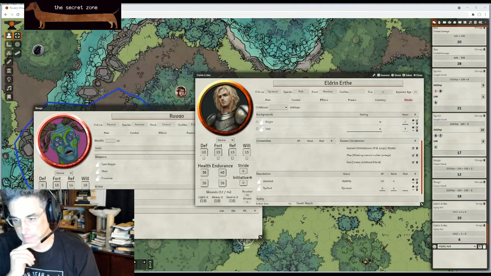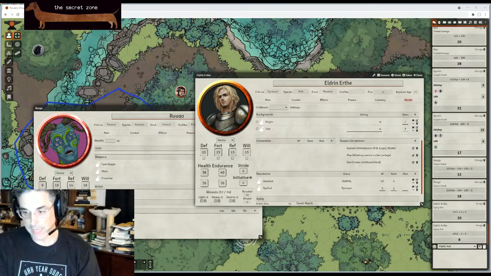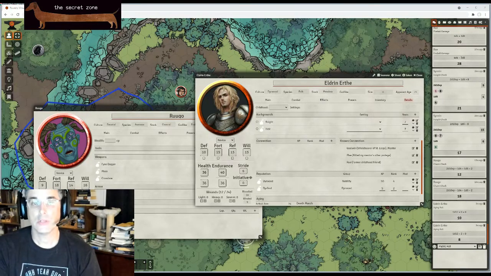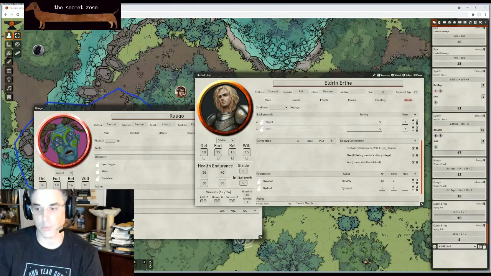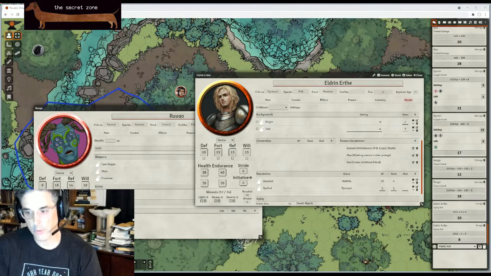Won't people want to actually have a physical copy of the book? Some people may, but some people just can't afford it. If you say, hey, you can buy the PDF for $5 or $10, and there's also a wiki that's free, which is what Paizo used to do with Pathfinder. You can go on the Pathfinder wiki and look at everything, or you can get a PDF which is serialized to you and not that expensive, or you can buy a physical book, and the physical book is much more expensive. Some people can't afford that. I would rather that they use a wiki or buy a cheap PDF if they can't get it.